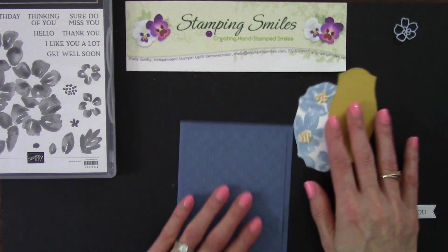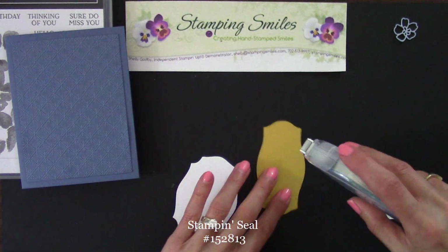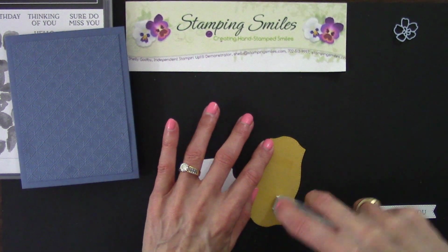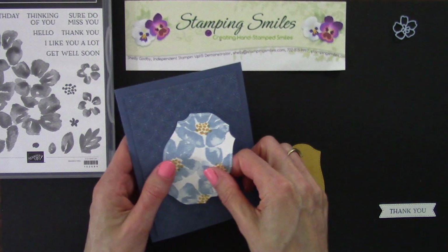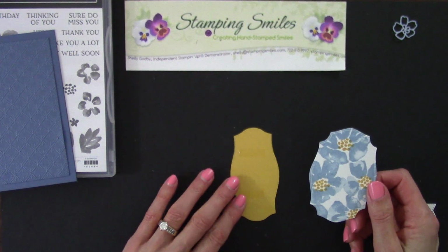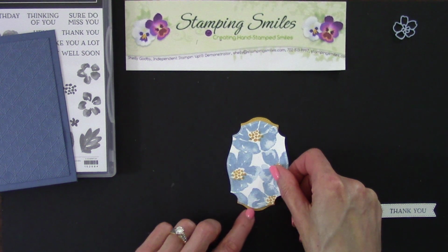All right, and so then we will use the new Stampin' Seal to put these two images together. So you know what? I think I'll do it on here. Every once in a while you need to do something, get it going. There we go. And it just needs a little bit, because I put this on here. Like, that's pretty, but boy, I need a little splash of color. Well, there you go, sticking to me. And that's what this will give it. And it will be just a little bit peeking out. But it was all I needed.